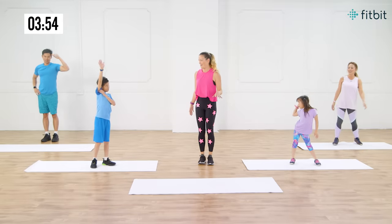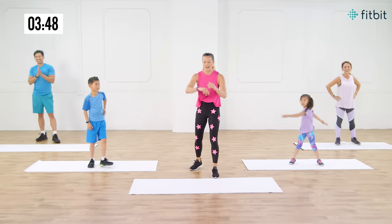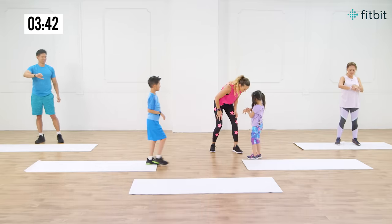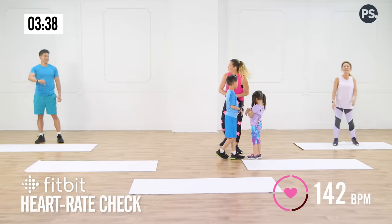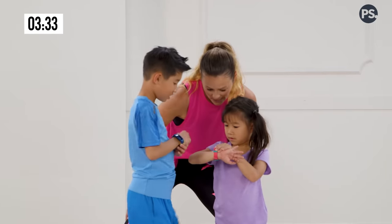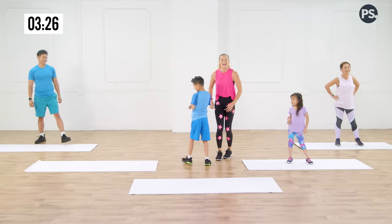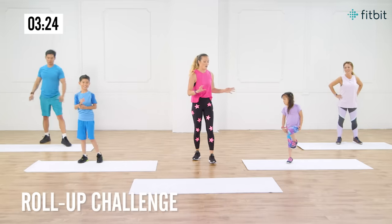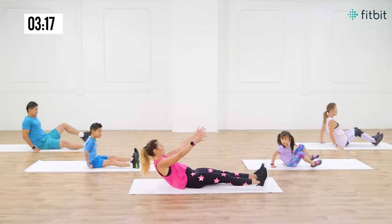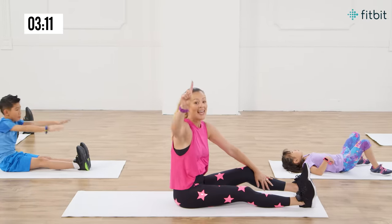Who's up for another challenge? I love the Feng family — these guys are so much fun and they are working so hard. Let me just get a quick heart rate check. How many steps you got there? 142. What have I got? 110. I'm at 117. 2,800 steps. 3,200 steps. Here's the next challenge — it's called the roll-up toe touch. So you're gonna be on your back, roll back and touch the floor, then roll up to touch the toes. We're gonna see how many you can get in one minute.